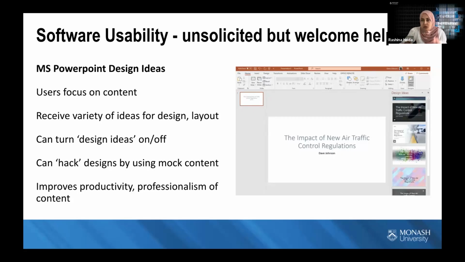And so if you look at the image here, this is what's happening. The user in the center is typing something like the impact of air traffic control regulations by Dave Johnson. That's all they've written. And if you look to the bar under the design ideas bar, it's giving ideas for all the ways the title slide can be designed. And all you have to do is click on it. It'll apply it to your slide and create the title slide. Similarly for the rest of the slides.